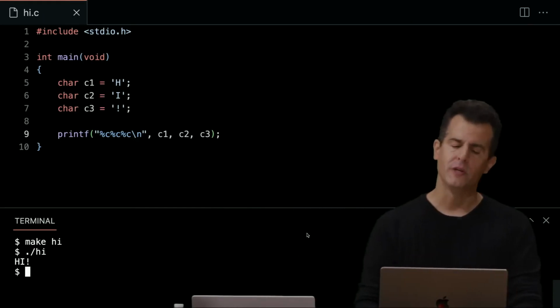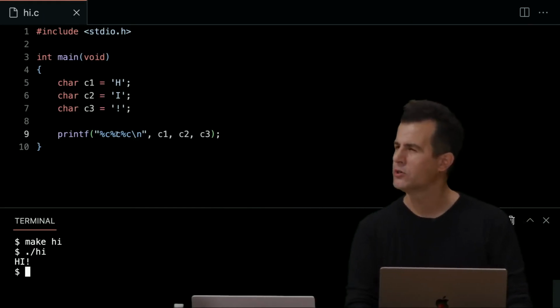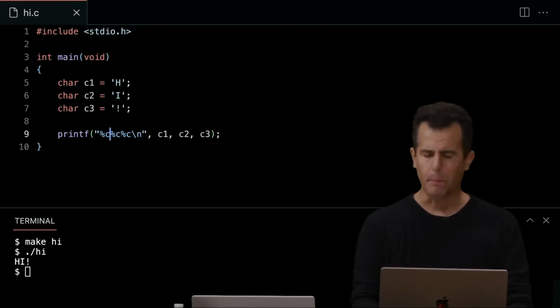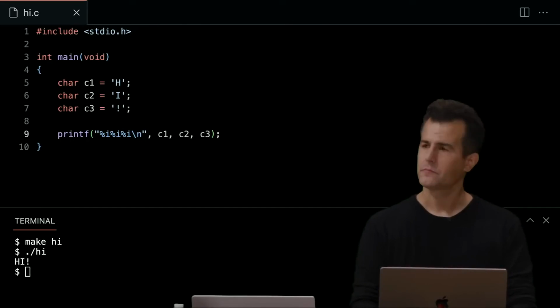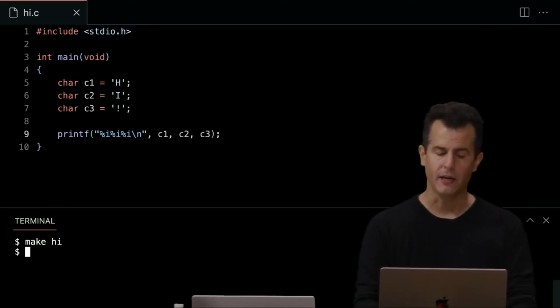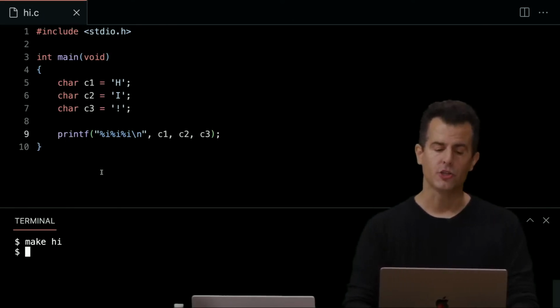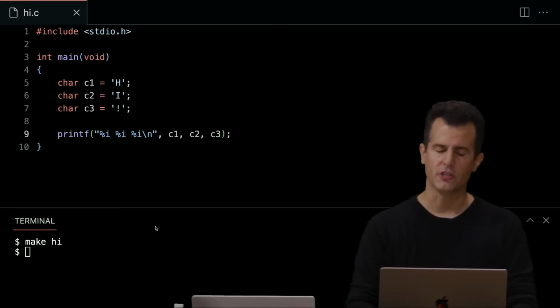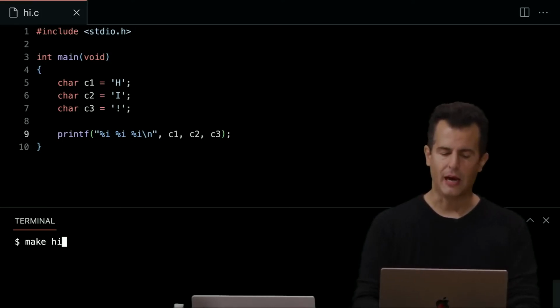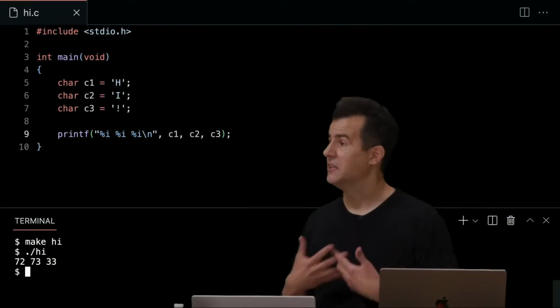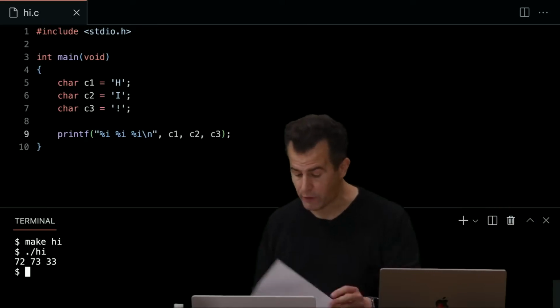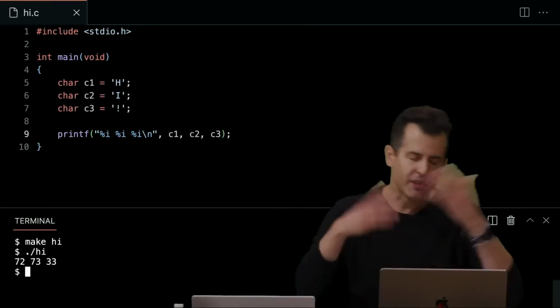What's cool now, though, is that once you know that characters are just numbers and strings are just characters, you can kind of poke around. Let me change all 3 placeholders to %i instead. And this is totally fine, too. Let me add spaces just for aesthetics' sake. Let me do make hi, ./hi, enter, and voila. Now you can actually see the numbers that I claimed back in week 0 were in fact happening underneath the hood. Well, this is not how you would make strings.